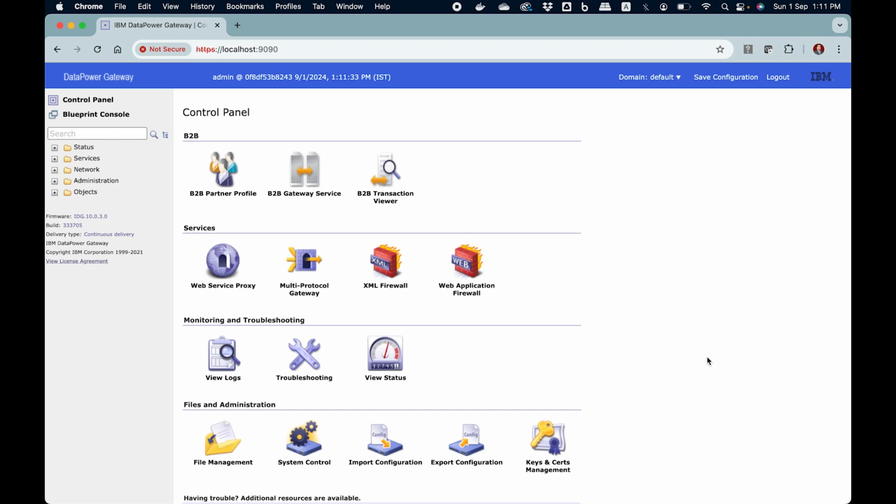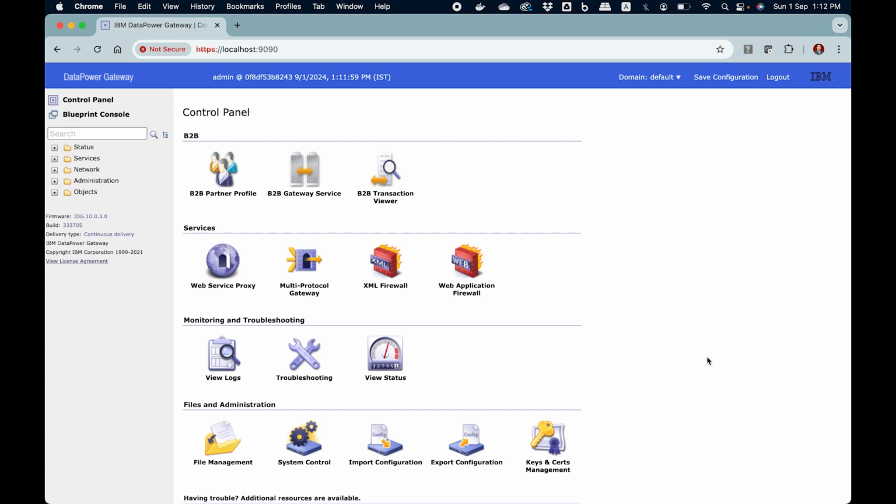There is another way to manage those users, and that is to manage them in some kind of LDAP system. Active Directory is one example. In this video, we are not going to talk about how to integrate DataPower with such LDAP systems so that users can use their LDAP credentials to log on to the DataPower.